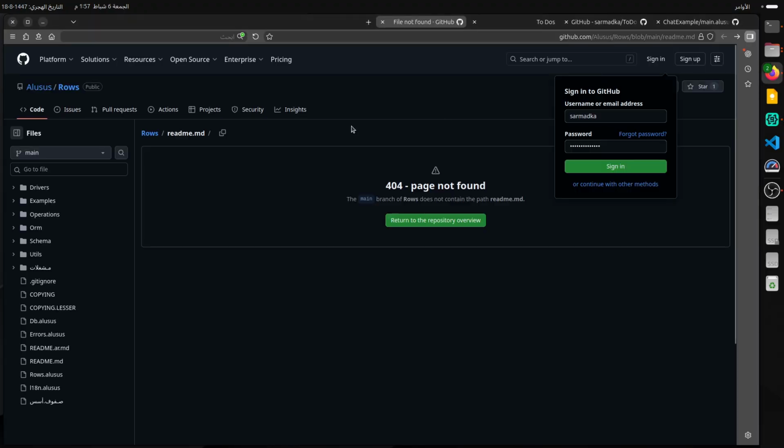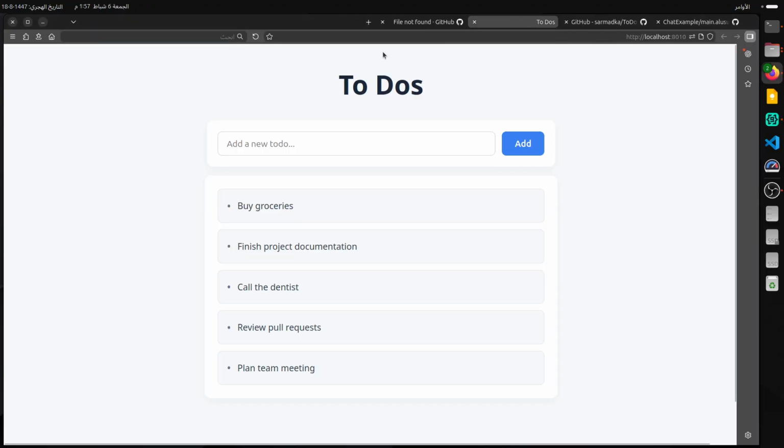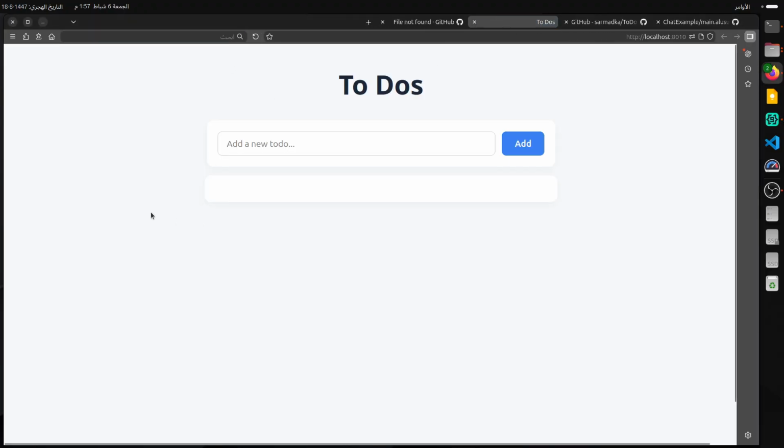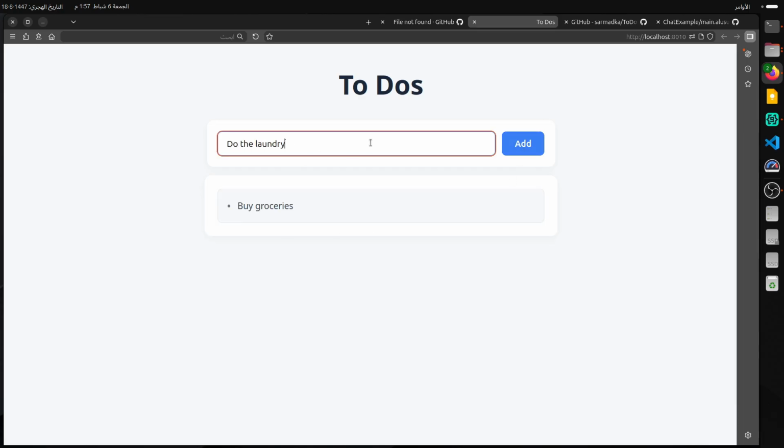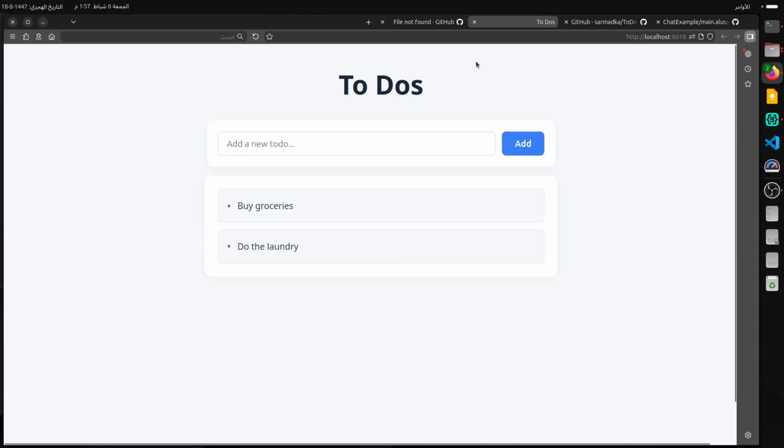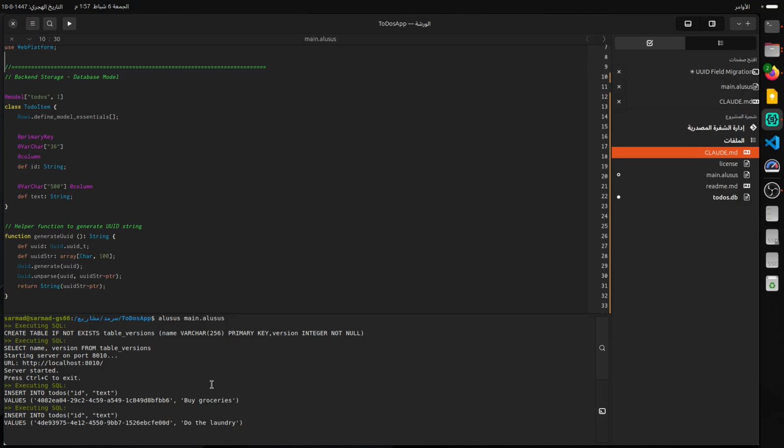Okay, so that's interesting and encouraging. Let's reload. We don't have anything yet. Buy groceries, add. Okay, do the laundry. Let's reload the page, and that didn't bring me anything.